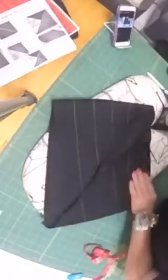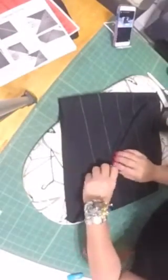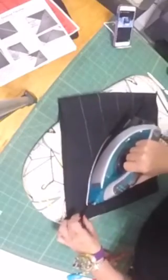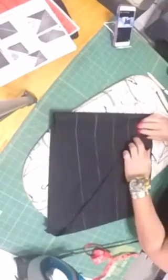Open this up. Of course, nothing ever works good when you're in front of people, whether on video or in person. It never works out exactly. There we go. Maybe I can get it to lay flat there now. Okay. Whoops, this one didn't lay very flat. Okay, there we go. So now we want to take the scissors, now that I've got that laid flat. Any questions so far?